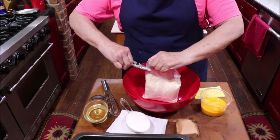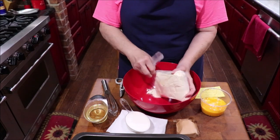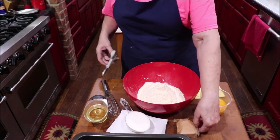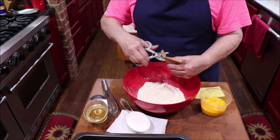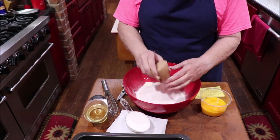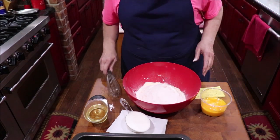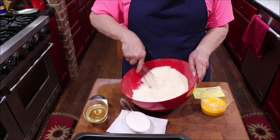I'm going to get my cake mix in the bowl and just mix it with my whisk — I don't think I'll have to get my hand mixer out. And it's instant pudding, not the kind you have to cook. My cake mix already had pudding in it, but I'm still going to put this package of lemon pudding in there. I'm just going to whisk that around and get that pudding all mixed in with my cake mix.